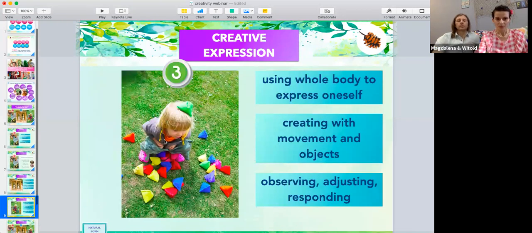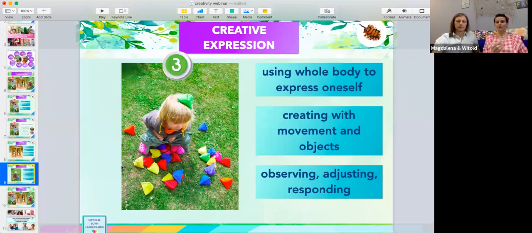Finally, another example, here it's more about the physical expression and using the body. What happens here is, again, our son with a collection of small beanbags. He decided to put it on his head to see what is going to happen, yes? So he was creative. Instead of using it in a conventional way, maybe, he wanted to check it out. What's going to happen if I do this? What is going to happen if I move my body to the left, to the right? How many of them can I put on my head without falling down and off? So it's about using body as a vehicle for creative expression.